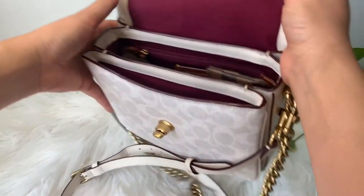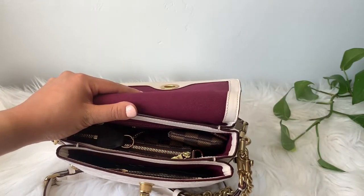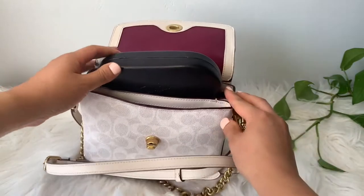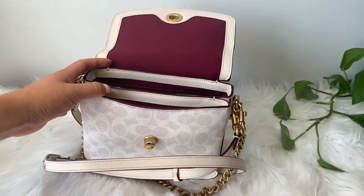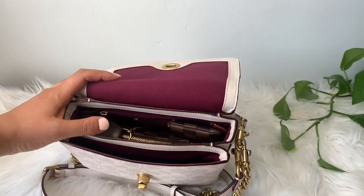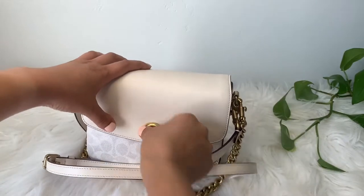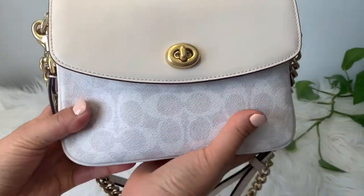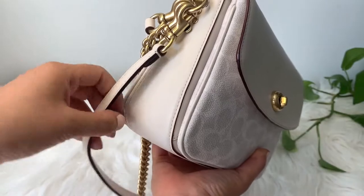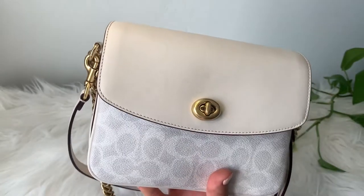And let's see if a sunglass case will fit. I don't think so, because my sunglasses case is very bulky. That's going to be a no. So with this bag, if you didn't have the mini pochette in here, a pouch for your sunglasses would work great. This is definitely heavy. I think it's from all the hardware, all the straps and the leather. So this got pretty heavy pretty fast. But for such a small bag, it fits a lot.